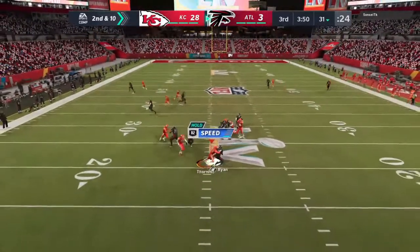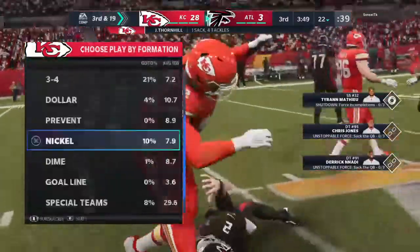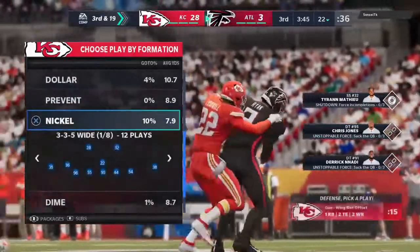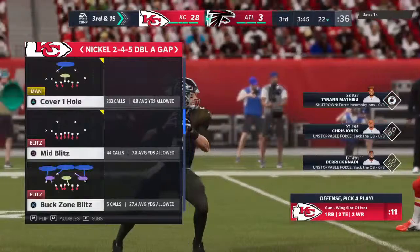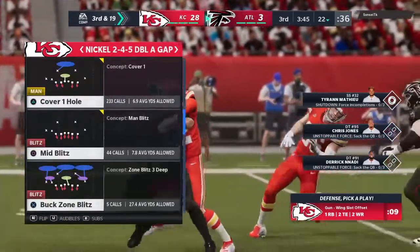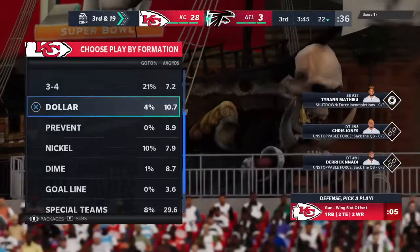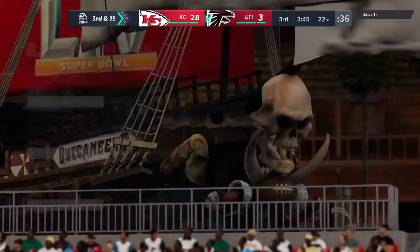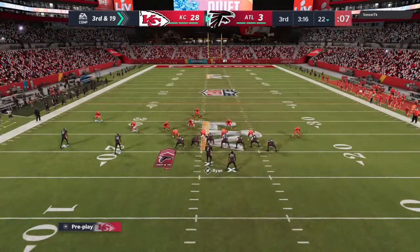2nd and 10 now, Ryan. And the Chiefs are going to get him. Well, free safety blitz, that can be a gamble, but it proves fruitful there. Yeah, you're exactly right about the gamble because oftentimes the free safety is the last line of defense against a long pass. And when he comes at the quarterback, he'd better get home and make the play. Otherwise, a big play could result for the offense. So the sack pushes him back, and now 3rd and long for Ryan and the Falcons.